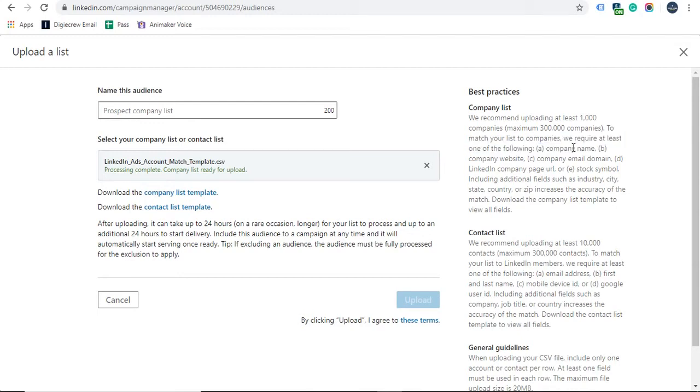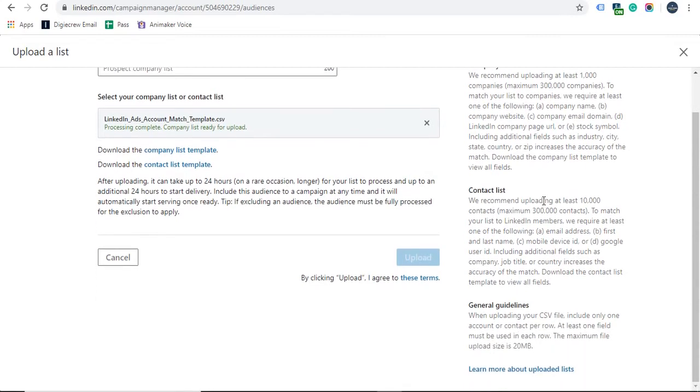And these are the criteria which you should meet, as I have shown you in the template. The same goes for the contact list as well. The only difference is that it recommends you keep at least 10,000 contacts, but yes, the minimum is 300 to upload here. It depends again on the audience size which you are uploading. And the catch is that the file ready to upload must be in CSV format, not in any other Excel format. Guys, I repeat, it must be in CSV format, then only it's ready to be uploaded, right?